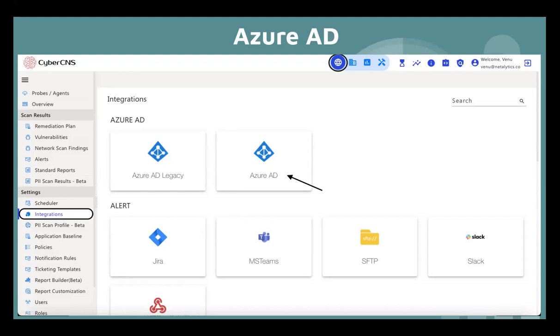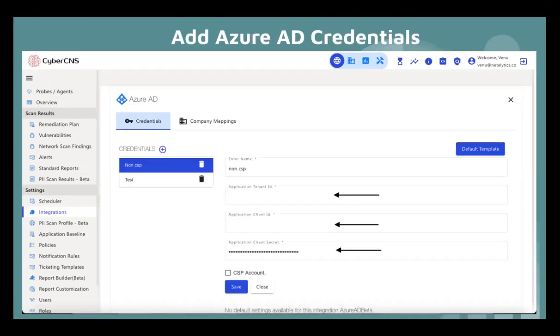And so we've split this out into two. One is called Azure AD Legacy, which is the current mechanism of how it's working, because a lot of people have already integrated the application the way it is right now. But we have the new Azure AD, which uses the ability for you to create your own application in your tenant.